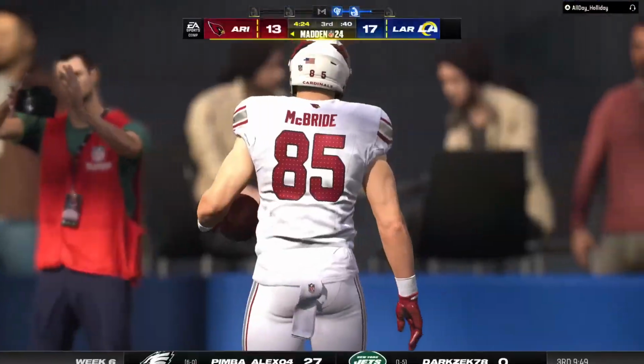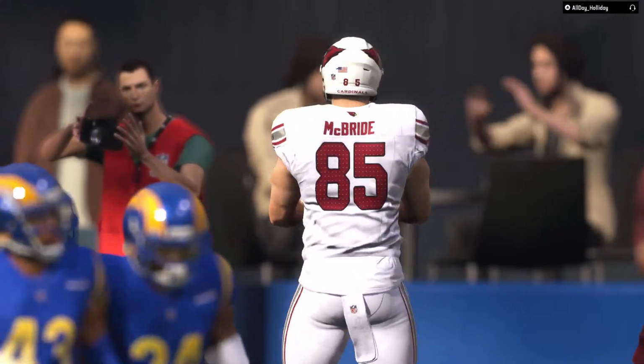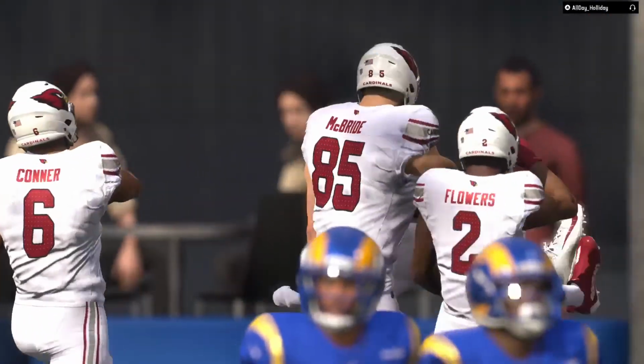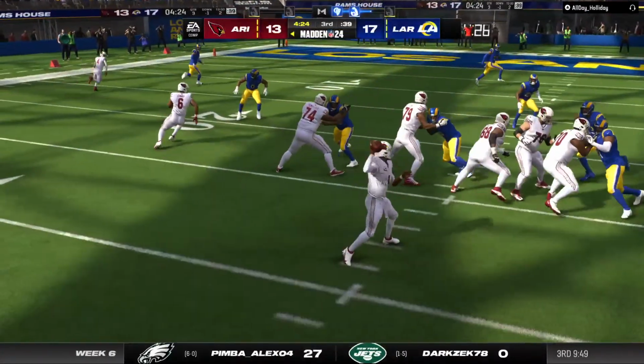And he's got it. Touchdown. Trey McBride, a 22-yard touchdown grab, and the Cards are back within a score. That's an old-fashioned death march there, partner. Took them a lot of plays, but, hey, they did the job.